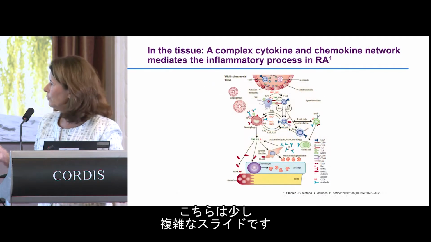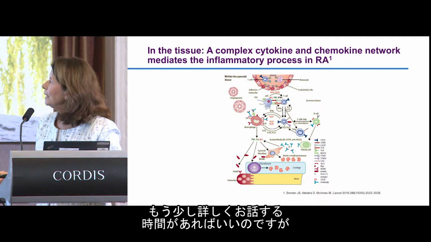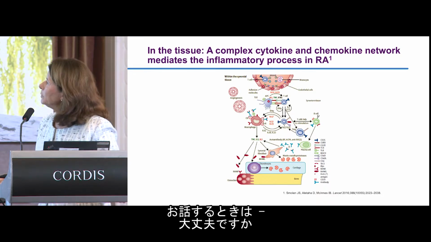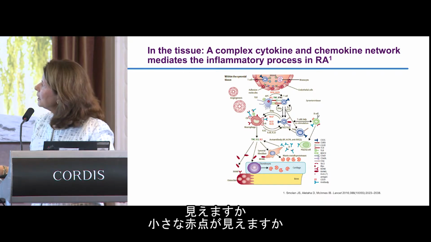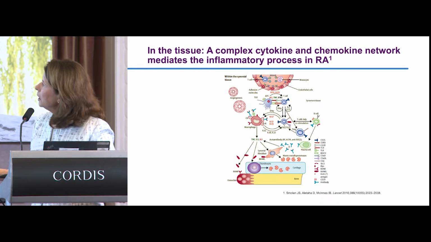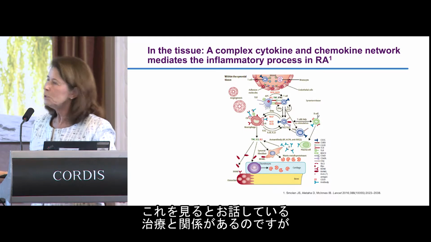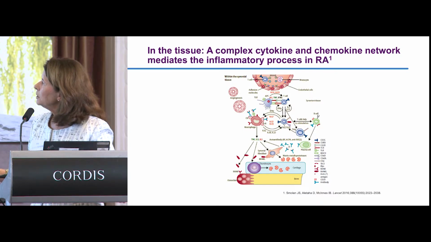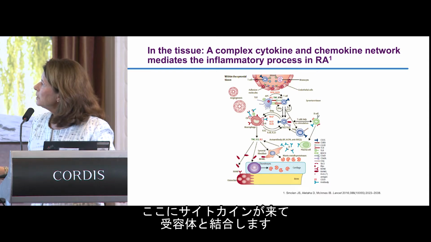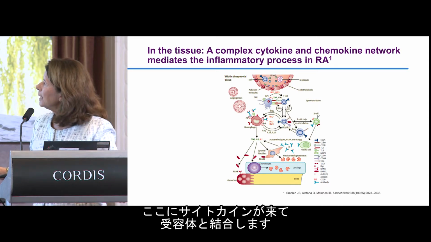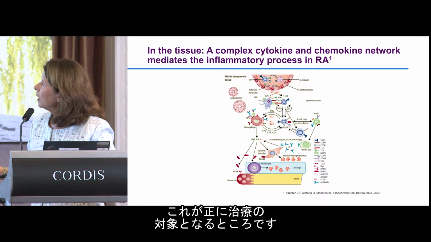And this is a bit more of a complicated slide. I wish I had time to tell you a little bit more about it. But when we're talking, is this working? Yeah, can you see the tiny red dot? If you look at this, some of these treatments we're talking about, this is a macrophage, and these little bits here are receptors on the macrophage. And here is a cytokine coming in and connecting to receptors. That is really where treatments are.